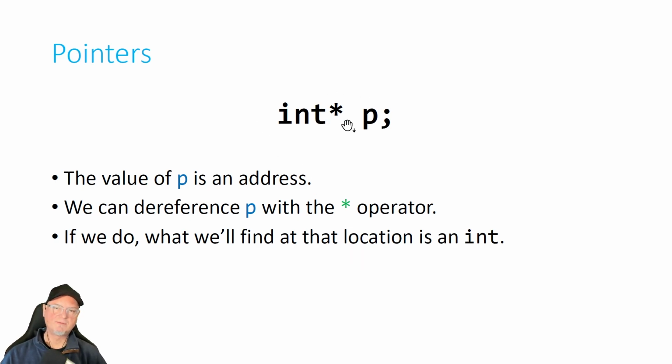So for now, even though we talked about this in lecture, the typical syntax would be int space asterisk p with no space between asterisk and p. Here we have int asterisk space p semicolon. Just ignore that for now. So here we're dereferencing the value contained in the variable p using that pointer operator. And if we do that, we'll find that at that location is stored a variable that is of class int.